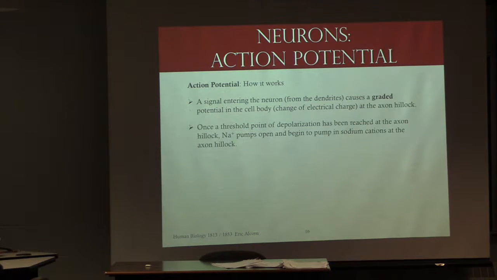So now the area around here is much more positive, which makes the area right next to it more positive compared to the outside. And exactly the same thing happens. All the sodium pumps here, they open up and sodium rushes in. The key to remember here is it isn't happening all at once along the axon. It happens in stages. So it happens here, because remember this area is still negative compared to the external environment.